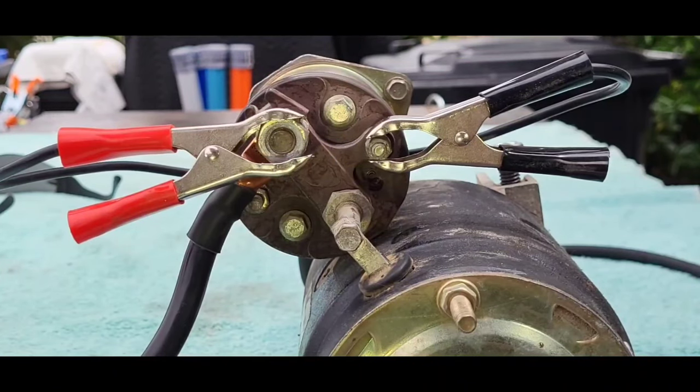Here's the way it should look on a GM starter. You push that black button on the switch, and it's going to fire. If you ever wanted to do this, like setting valves or something, and you just wanted to crank the motor over, just don't turn the ignition on. It'll just crank it over. But if you want it to start, put the ignition on.